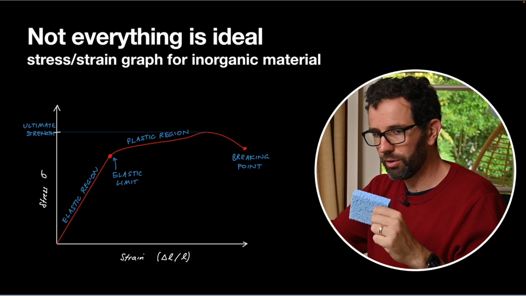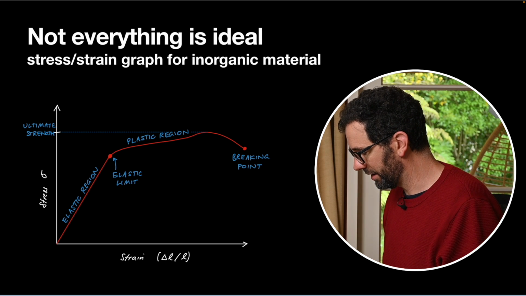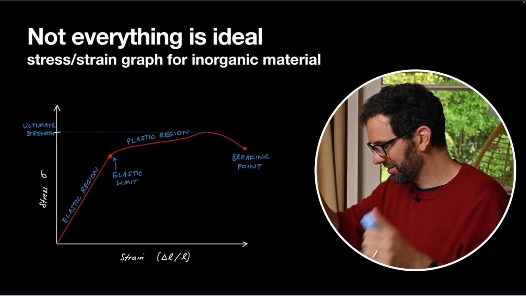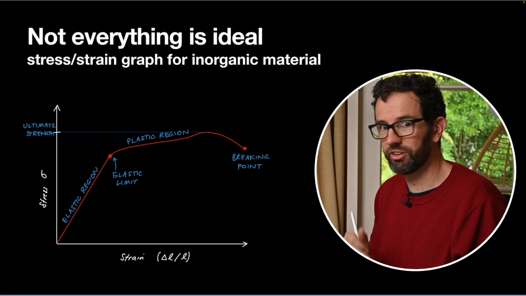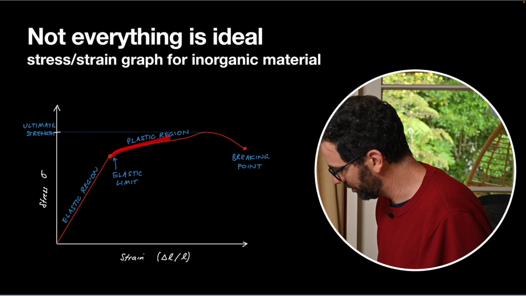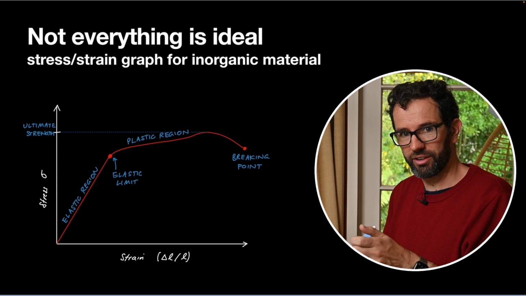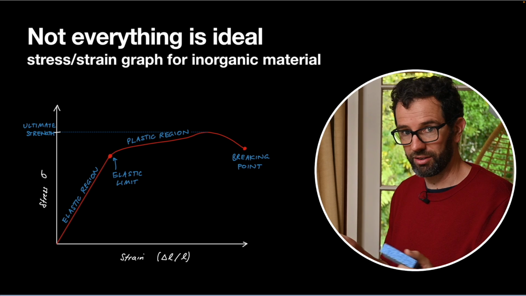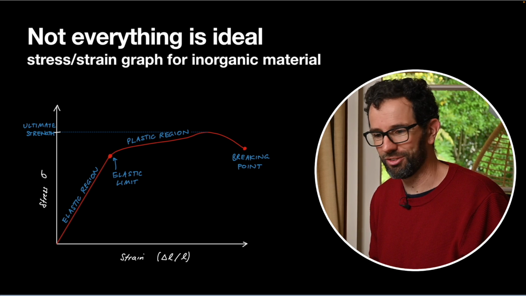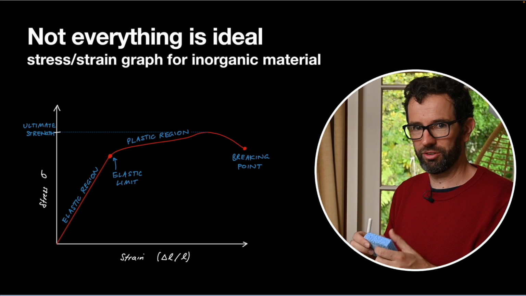So what happens is if we keep on pulling, then suddenly we get into this region where, up to a certain point, when you pull a bit harder, it actually gets a bit easier to make it go further. It's because your material is starting to break down. And that's called the plastic region. And it won't recover its shape once you've started stretching things into the plastic region. So when you let go again, it won't spring back down to zero because you've done some sort of fundamental molecular structure changes to it. Kind of like a balloon that's been blown up really hard and it comes back kind of a bit different.